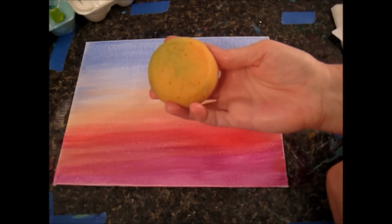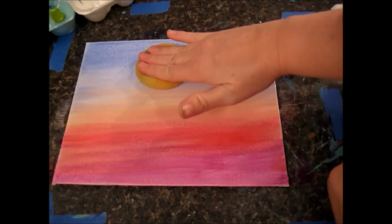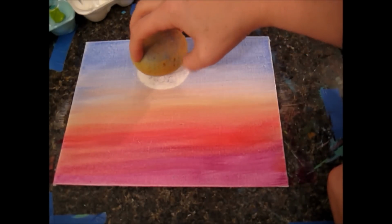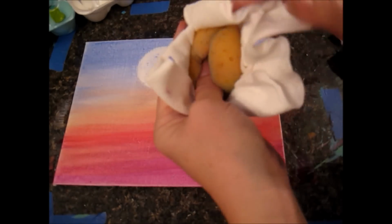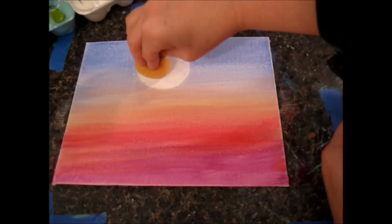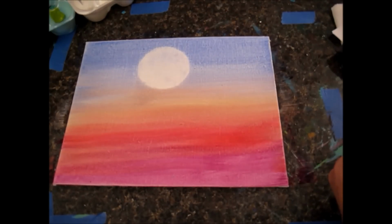And then I got this round sponge brush and I just set it wherever I want my sun to be. Set it on there while that paint is still wet, and it'll lift off some of the color. I have put a little bit of water in this sponge, but not a lot. So I'm going to get a little bit of that out so it'll sop up some of that color a little bit better. There we go. So we got a nice sun now, where we want that to be.